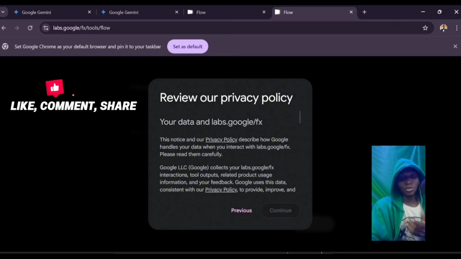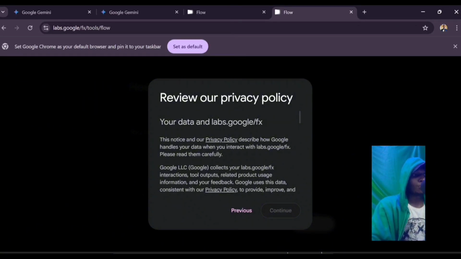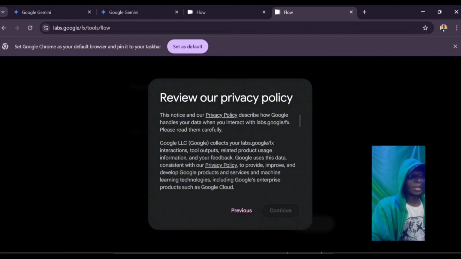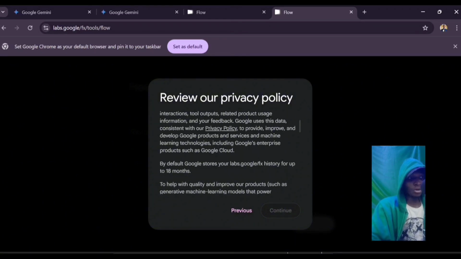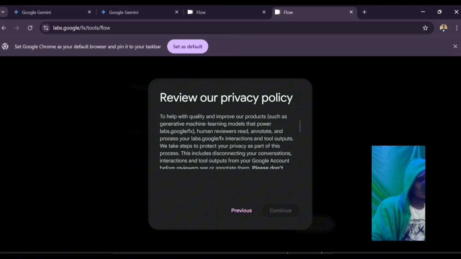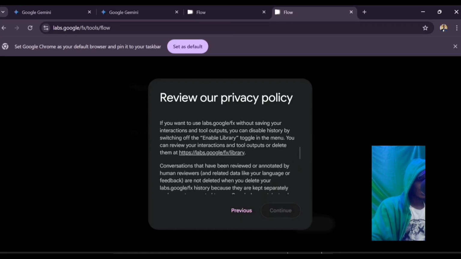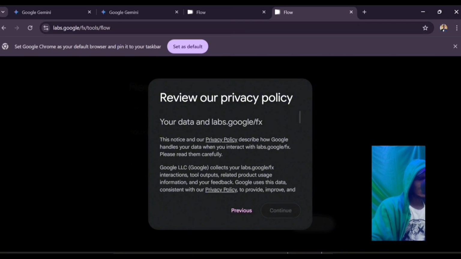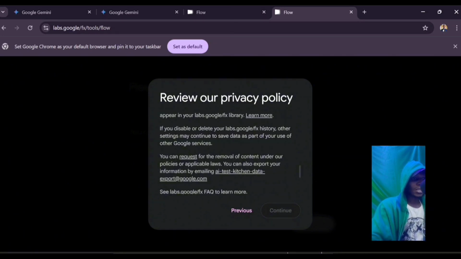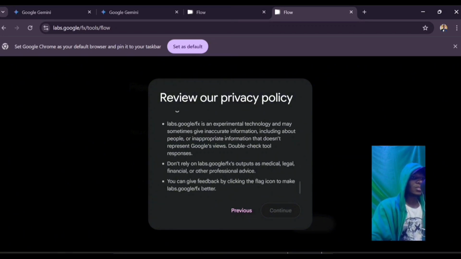If you're using your phone, put your finger on this part, anywhere here, your data and labs or this notice, and just swipe up. You understand? But if you're using your desktop or laptop, just come to this part and drag it down. Yeah, I just noticed that certain people have difficulties with something like this. So by the time you drag it down, now you have it. So you click continue.